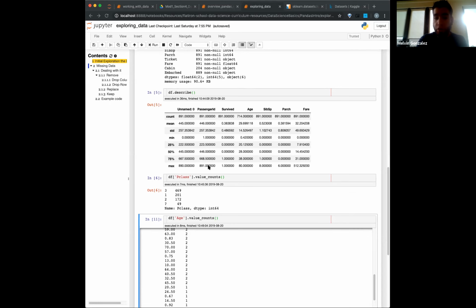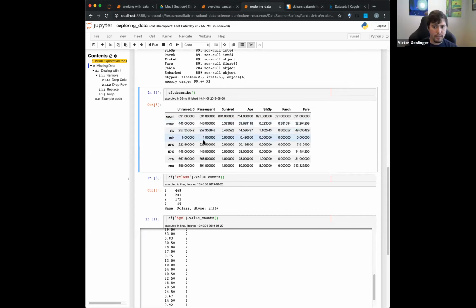Would that be the total amount of passengers in the data set, or just the ones with actual values? Okay, and you're talking about this describe part, right? Yeah, it would only count the ones that are not missing. So that's a good point to emphasize: it's not changing anything. It's not doing stuff for you, like treating null values as 0 or whatever. This is just based off of the things that are not null values.